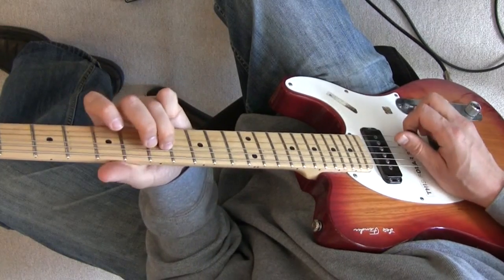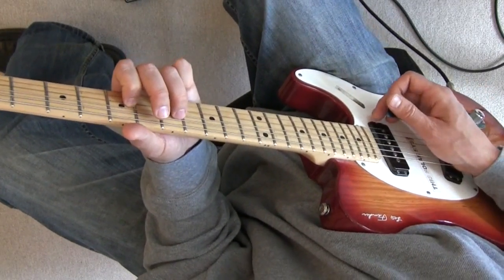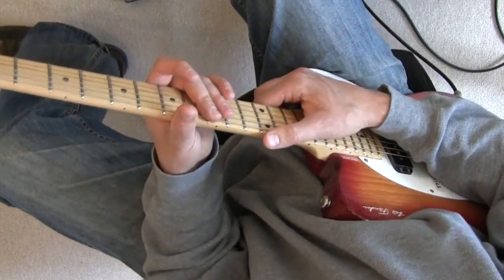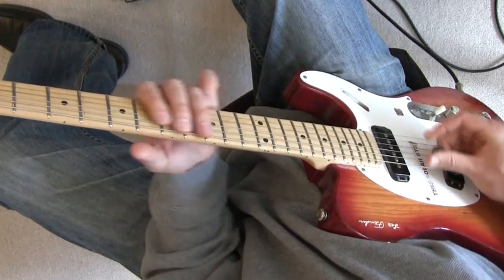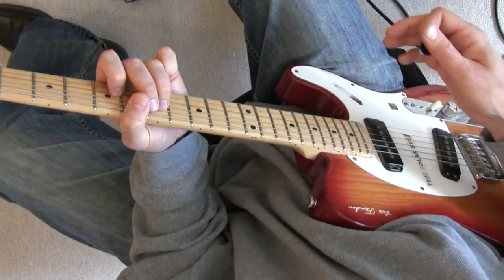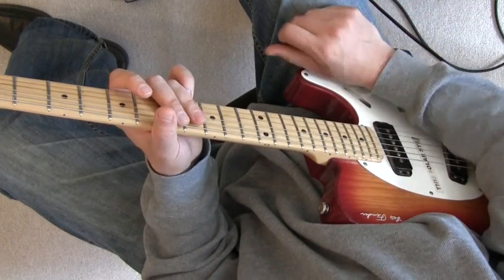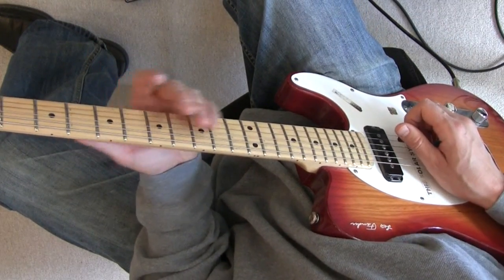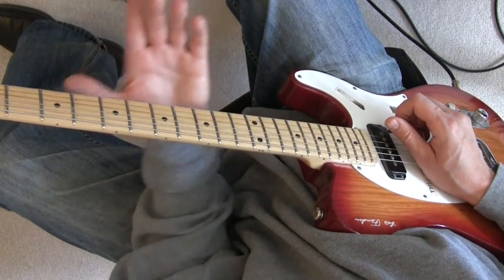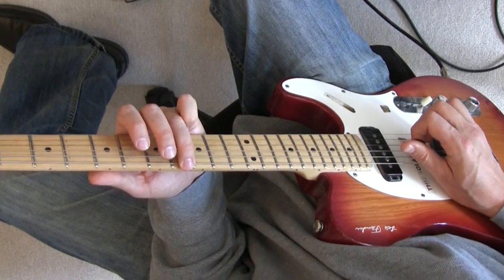In order to make this something you can really make some licks out of, we need to round out the number of notes. Just going C, D, E, F, G, A, B, C leaves you in a weird spot. You get seven notes, which is an uneven number — it doesn't turn the corners very nicely. So let's add in two more notes so we can land after eight notes, and for the start of the next eight, land on a C again. We're going to take some passing notes: C, D — those we have already.